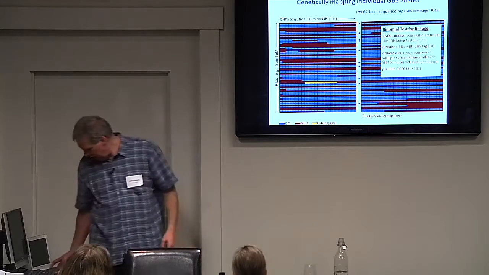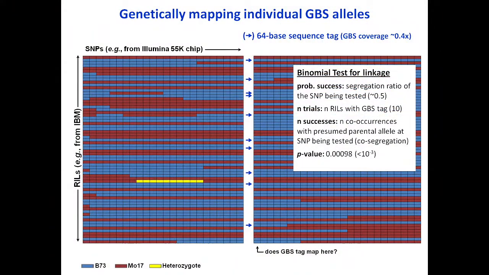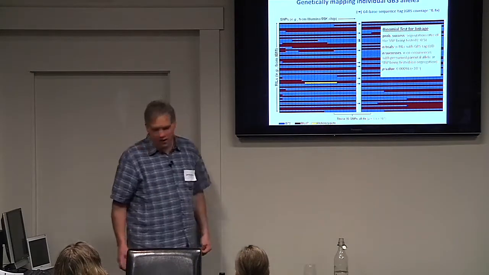So that's how we can map the tag through the genetic segregation. We can do it for B73 tags, and test how accurate this is, and that I didn't mess up the code anywhere. And we can do it for Mo17 tags as well, and see where they go. When you have missing data, you only have so much resolution. So actually, all these SNPs here are equally good placement for this GBS tag. They all tie.